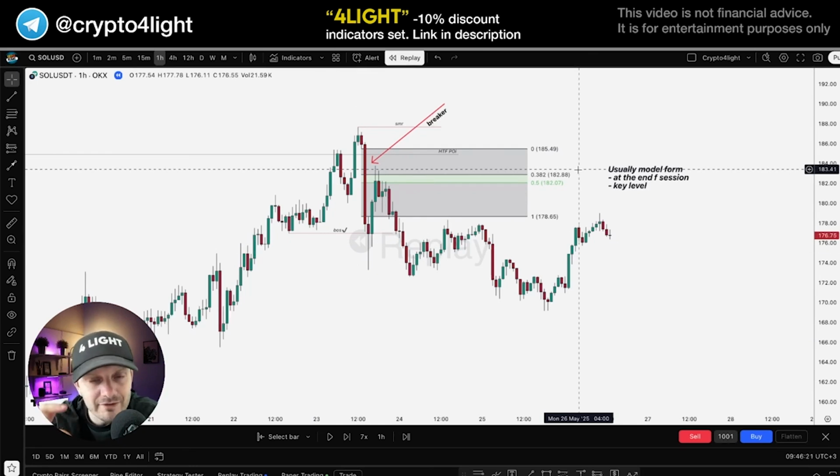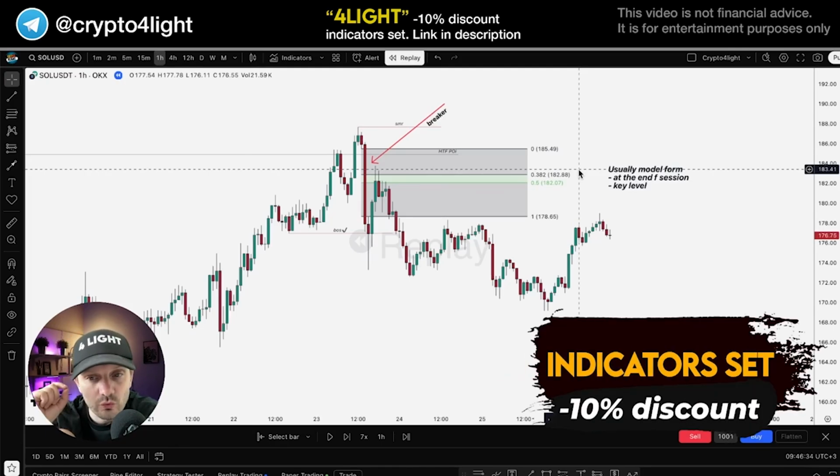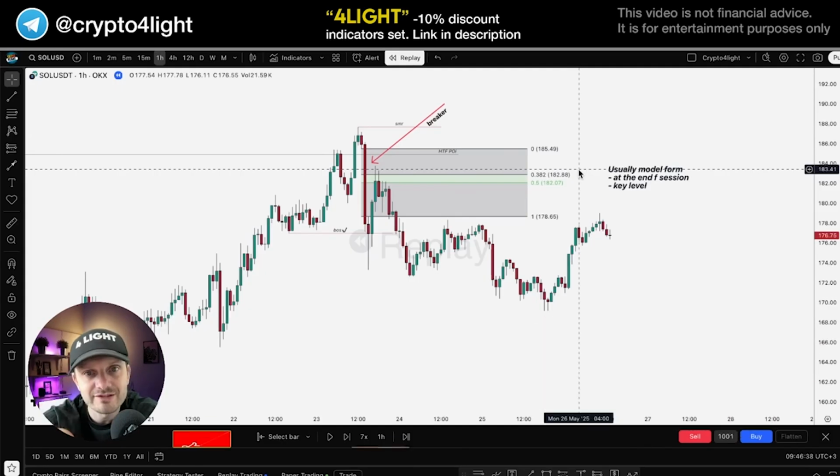Also, you have to keep in mind there is no 100% guarantee you will not get a stop loss, because in theory everything can be so amazing, so perfect, like in a book, right? But at the end we can get a stop loss. So work with proper money management and risk management at any of these trading models.